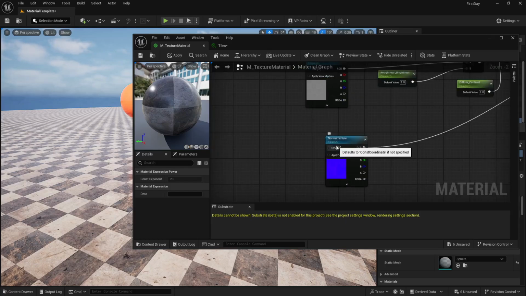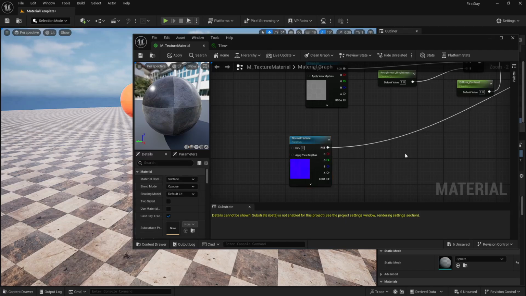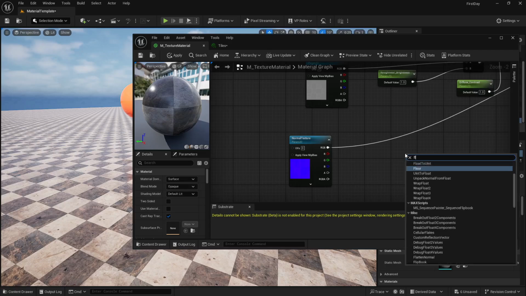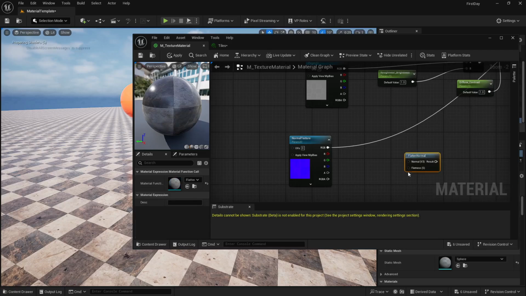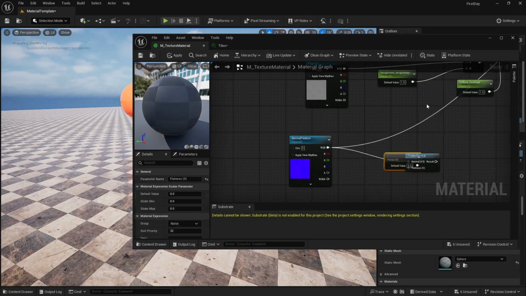And now for normal intensity you cannot do it like this. Okay, what you need to do, you need to have certain things here basically, which I'm going to show you, so you will get the idea. So in order to have a normal intensity, we need to first flatten it. Okay, so just right click and type flatten normal, and now you will take normal, which is here. And for flatness, I'm going to right click. This is not flatness basically, this is our intensity. So normal underscore intensity. Okay, this is done.